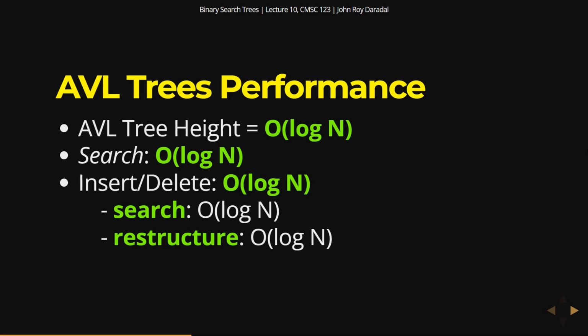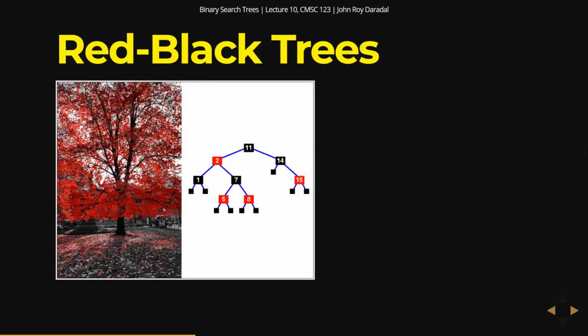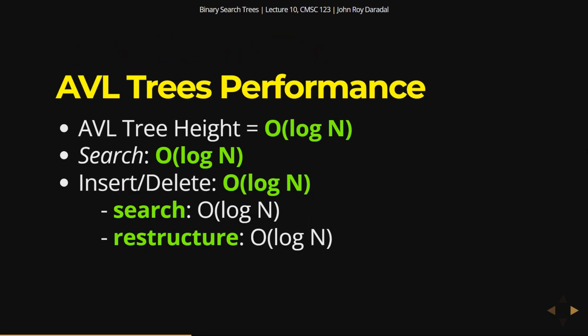You do your insert, and then when one of the nodes along the path from the new node all the way up to the root is violating, then you check the pattern for the restructure, and then do the rotations. It could be a single rotation or a double rotation depending on the pattern. Okay, so that is AVL trees.